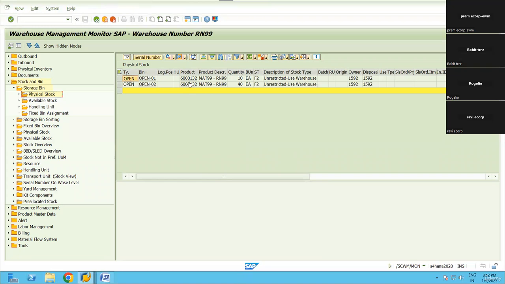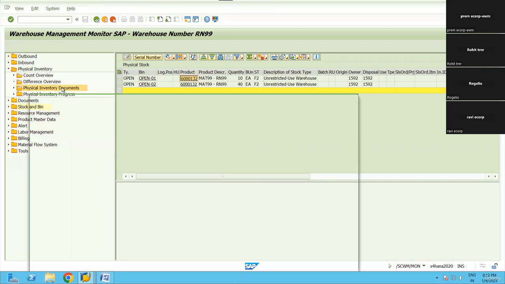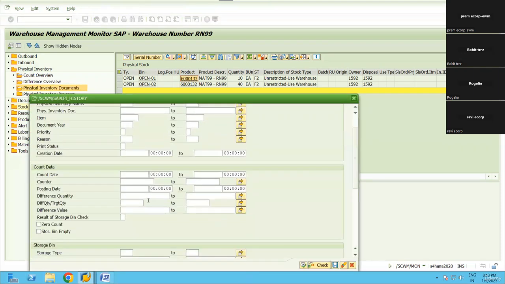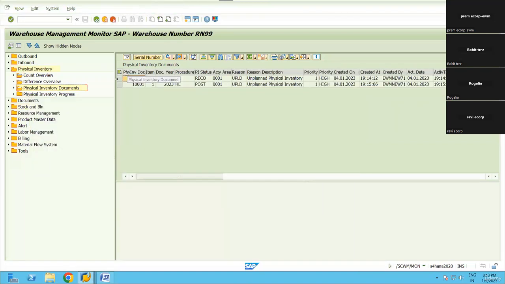So we have this product, and for this product, we never created the fiscal inventory document. I'll check again, copy the product. How to check whether the inventory document is created for this product or not? In monitor, you have fiscal inventory. Expand this, double click on fiscal inventory documents. Here below, you have the product. Enter. You see, inventory documents were created for that product.